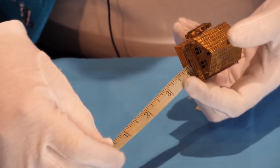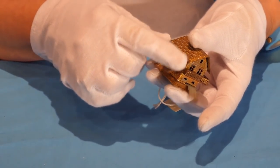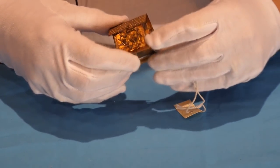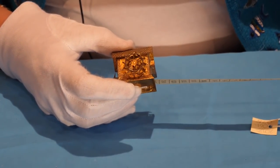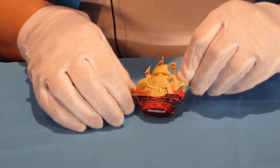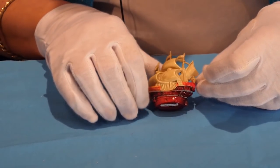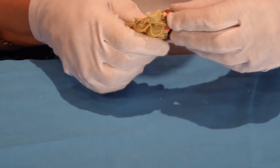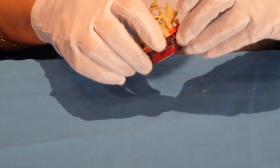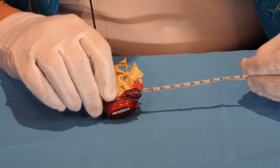And it will hold out, there's a spring action on it, but to rewind it, you rewind it here with the water wheel. So you can see it pulls out with the wheel moving, and then it winds back up that way as well. Another interesting shape in tape measures is this fun sailboat. Painted on the bottom red with wonderful 3 masts on the ship, and the tape comes out of the back. And it is in inches and centimeters.